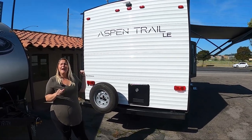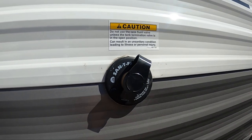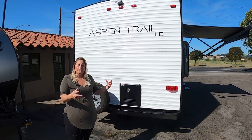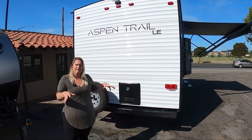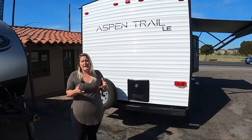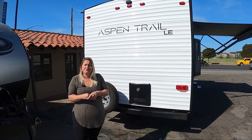On the back side, you do have a sewer tank flush. It has to do with dumping your black water. After you dump the black water and the gray water, you're going to plug into the sewer tank flush and clean off all the sidewalls of your black water tank. It will keep your black tank healthy and happy, extending the lifespan of your trailer.